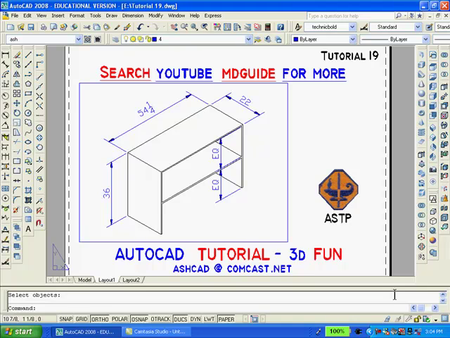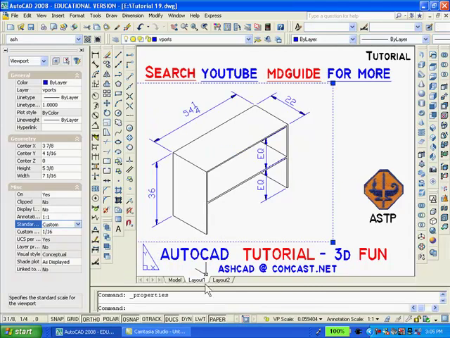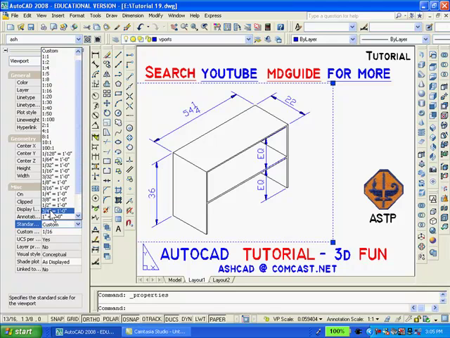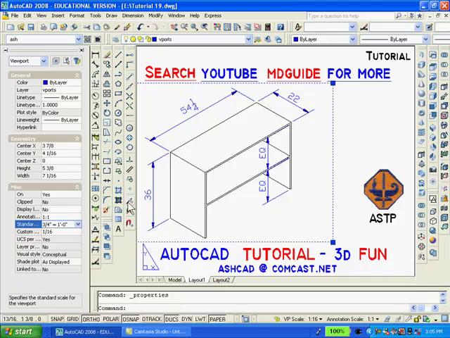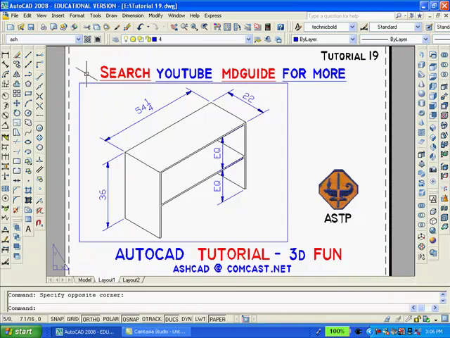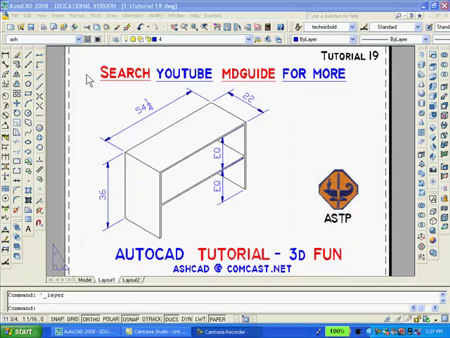You can set the scale of the large viewport by selecting it and clicking the Properties button. The standard scale is found under Miscellaneous, that is where you set a scale for the viewport. In this case, we're going to select a scale of 3/4 inch equals 1 foot. Once the scale is set, double click inside the large viewport to gain access and pan so that the drawing is visible. Now double click outside the viewport to get back into paper space.